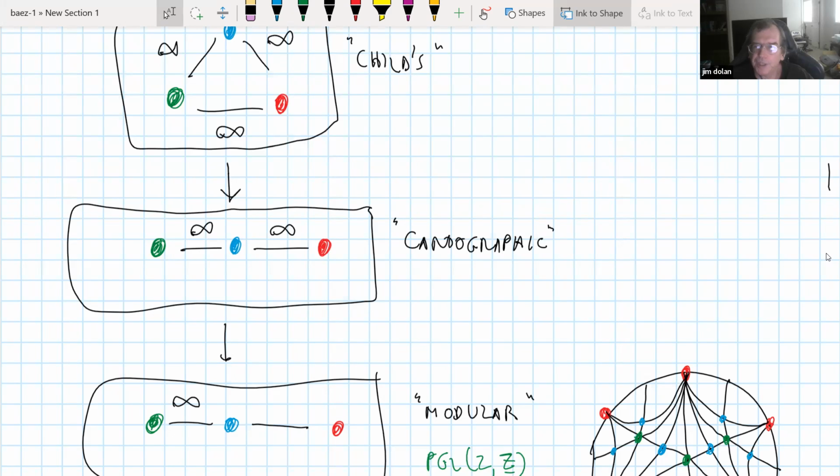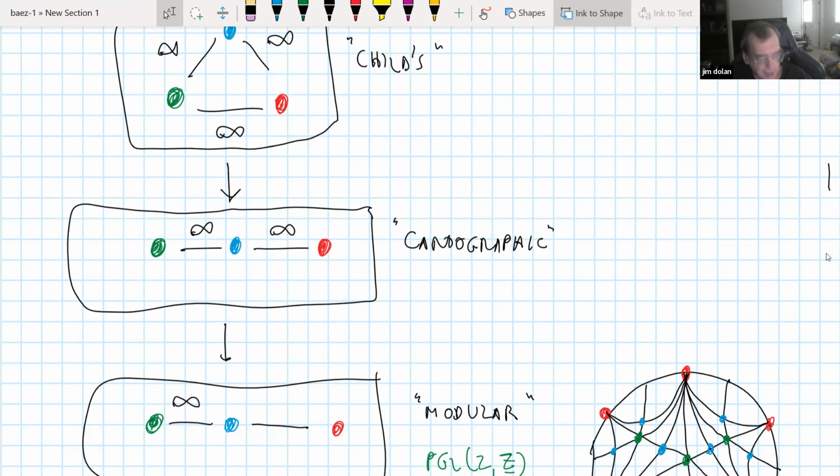So it says that Belyi's theorem removes the restriction on the genus. It relaxes the restriction from being defined over the rationals to being defined over the algebraic closure of the rationals. Does that sound right? Yep. But to pay for that, it says that instead of being able to draw it as a modular tiling, you can only draw it as a child's tiling. So I really would like to understand the proofs of both of these theorems.